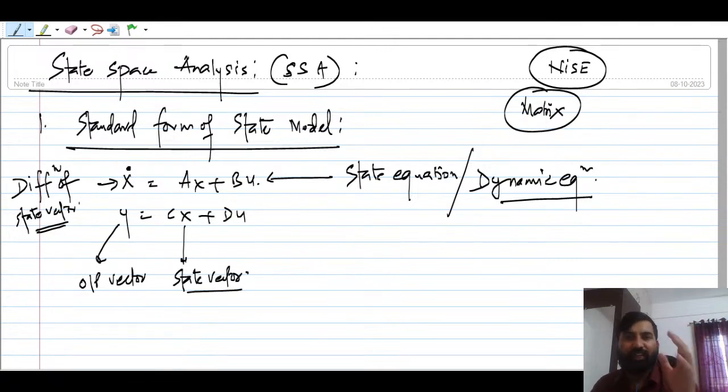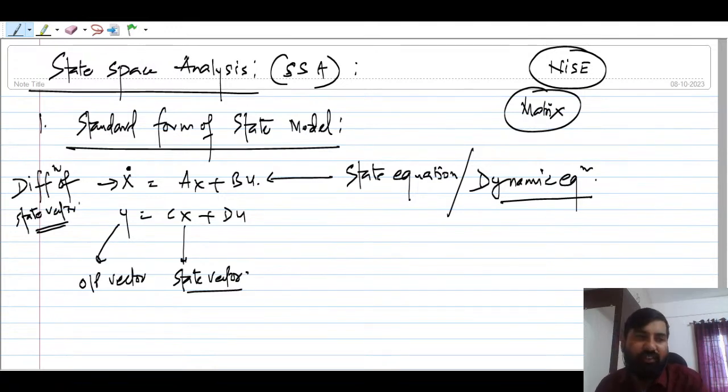What you are doing is, A is going to be a matrix. You're multiplying A with the vector x, okay. So Ax plus Bu, and then C and D. So there are 4, you see, A, B, C, D, right? There are 4 matrices which you will get, of different orders, right? So there are four matrices A, B, C, D in this standard form of state model, right? Please remember.